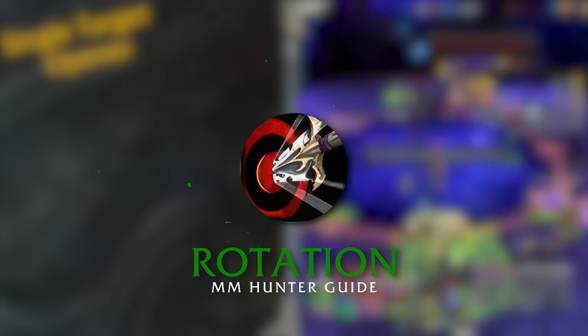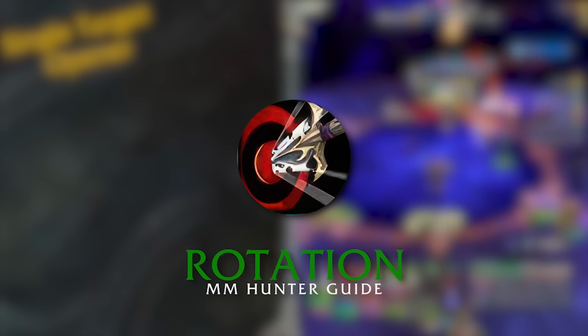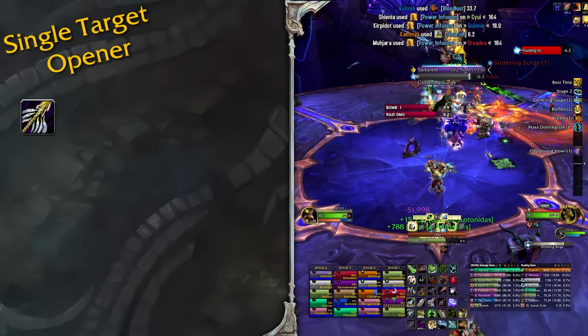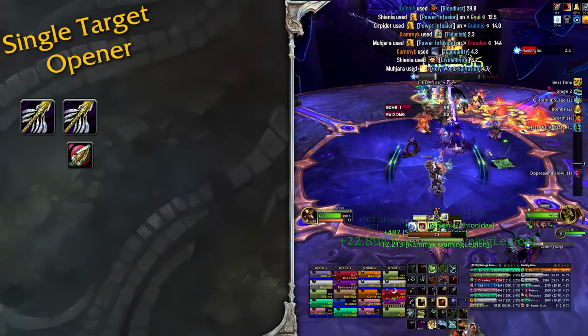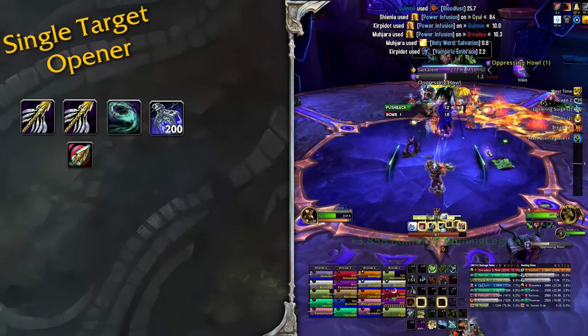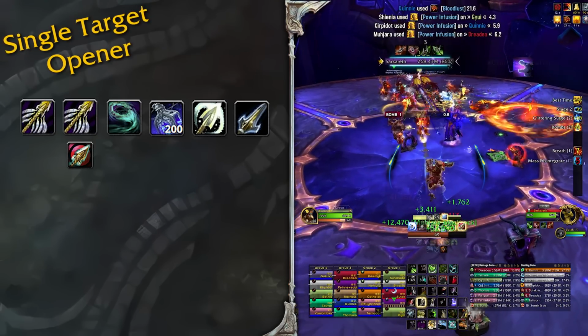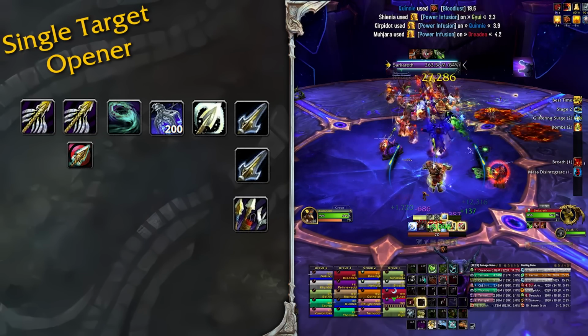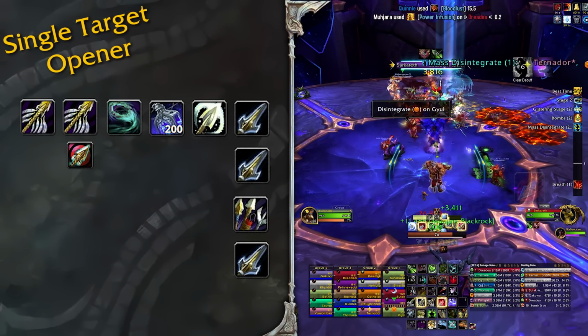In terms of the actual rotation in single target, you will want to pre-cast a Steady Shot about 2 seconds before the pull, and then follow it up with another Steady Shot to activate your Steady Focus bonus. Then you'll start using your cooldowns. Death Chakram first, pop your trinkets, activate your Trueshot, and then you start casting 2 back-to-back Aimed Shots, and then a Rapid Fire, and then cast an Aimed Shot again, and you will continue with the normal priority rotation afterwards.